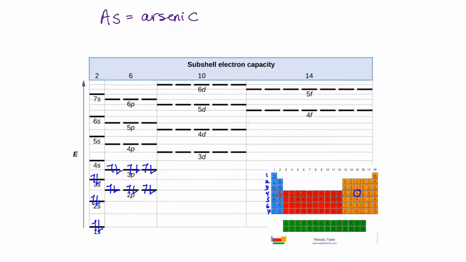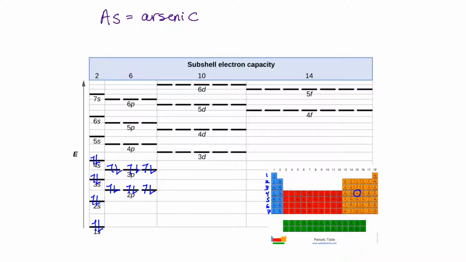So we've got some 4s electrons to start filling now. Oh, look at that, our 4s is next up. Hopefully you're seeing how the order of this orbital energy diagram is matching up exactly with just moving across your periodic table with this S, P, D, and F block labeling that we're using. Okay, so it should be matching up really well. So we just filled in our 4s electrons.